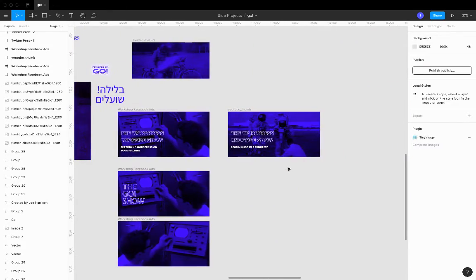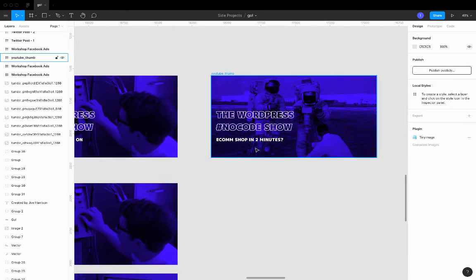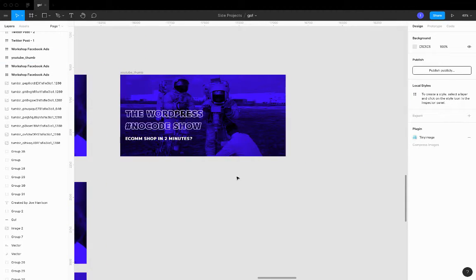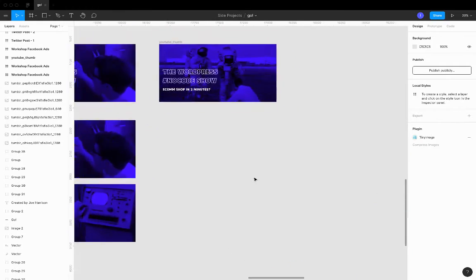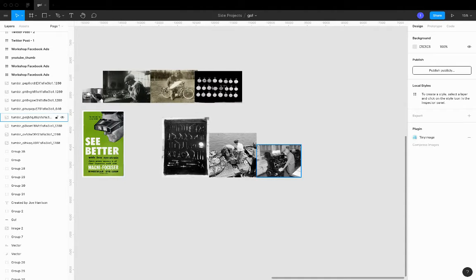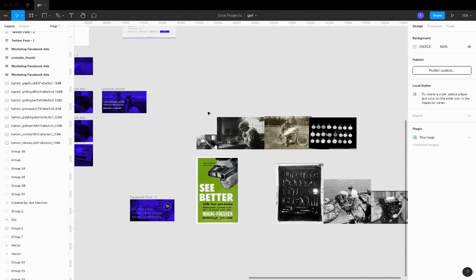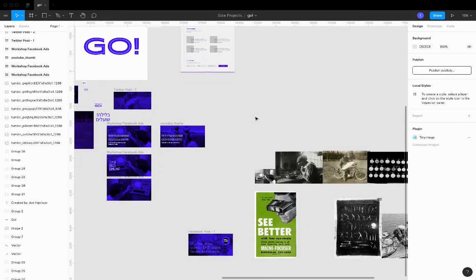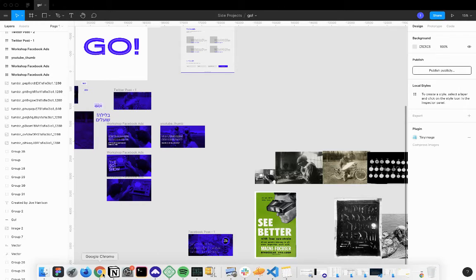Yeah, and you can see here I got all sorts of stuff. You can see the thumbnails that I've been doing. So let's create an image with this. Yeah, and these are the images that I've been using. Shout out to Sarkis. Shout out to him, and shout out to Old New Stock, which is a Tumblr blog where I pick up these crazy images.